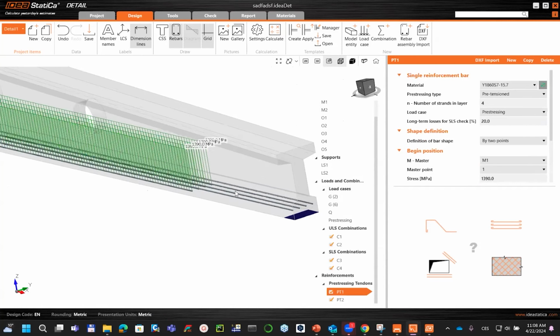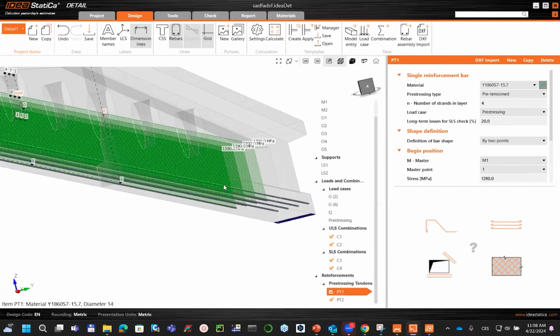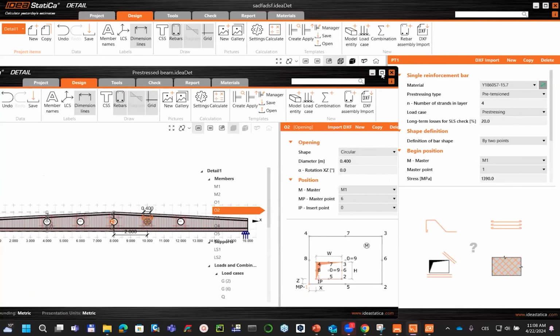So right now I have the tendons and I need to put in the reinforcement layout. Let's generate it to speed up the operation because we are running out of time a little bit. So I will show you how the final model looks with the reinforcement, and show you the presentation of the results, because it will be better, and I don't want you to bother with putting the reinforcement inside.